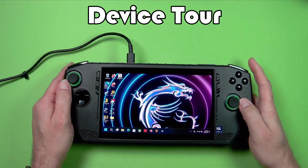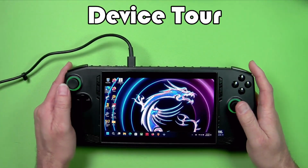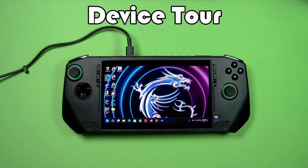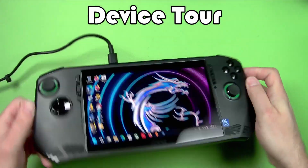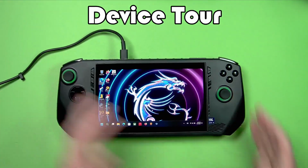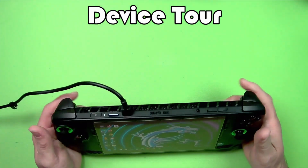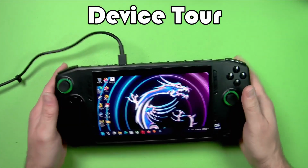Now, they have RGB lighting, of course, like all these things do. I've just turned the brightness way down and put it on green just for the heck of it. Kind of maybe an Xbox feel here. We've got front-firing speakers, which are actually quite good for a device like this. So far, the big handhelds have had pretty good speakers, but these are pretty excellent for having your game soundtrack up. You don't feel like you have to have headphones. And we've got some macro buttons if you like that sort of thing. But that's pretty much a tour of the device. It looks a lot like its competition in terms of control placement and where everything is. It just has some slight differences like the Hall sticks and the Hall triggers, and of course shoulder buttons being a little mushy. But other than that, as far as the controls go, looks a lot like its competition.